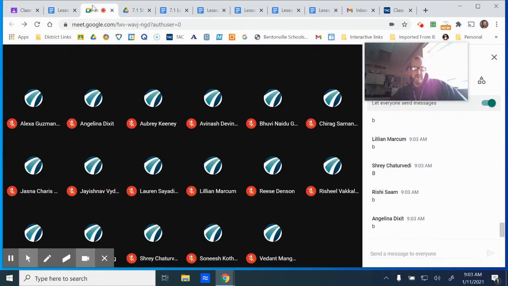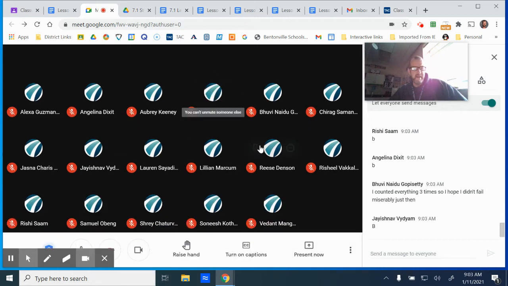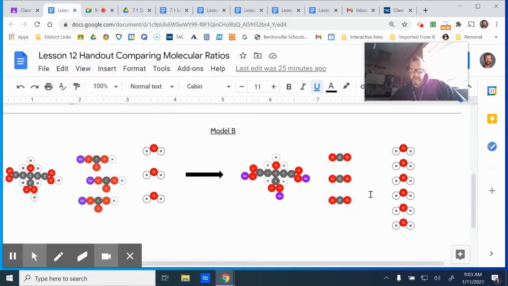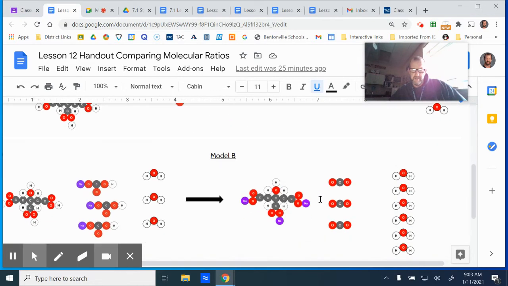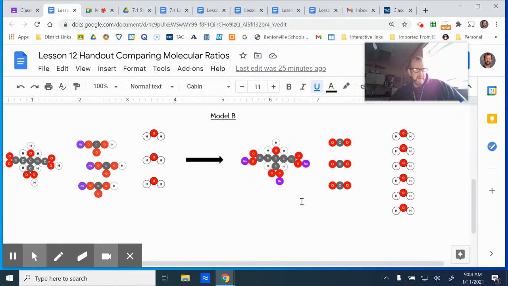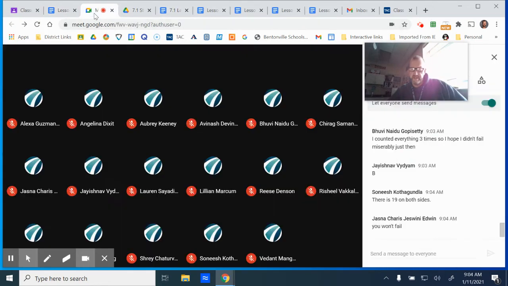All right. So it is B, but somewhere we have a little bit of a problem. I have an unequal number of oxygen atoms, and that shouldn't be. My oxygen atoms should be even. Everything else is even, my hydrogens, my carbons, but my oxygen atoms, I am off by 1. Is that pretty much what everybody else got?